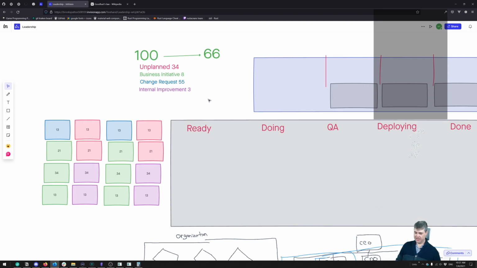Usually, especially early on, you get eye rolls, like, well, yeah, but your velocity is 100, so we're just going to fill it up to 100. It's like, no, we're not. This is once again where the leader runs towards danger. We're not going to do 100 points. We're going to do 66, no more.